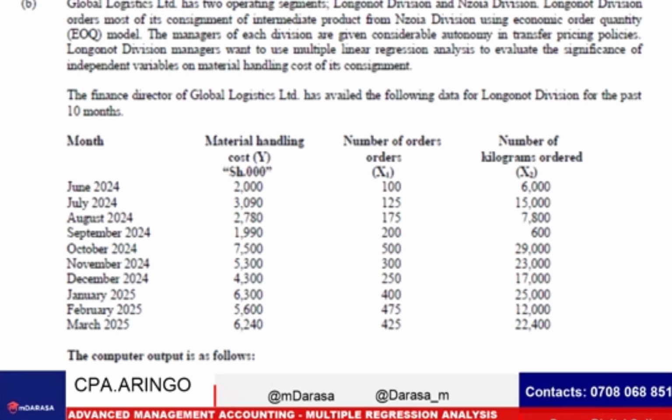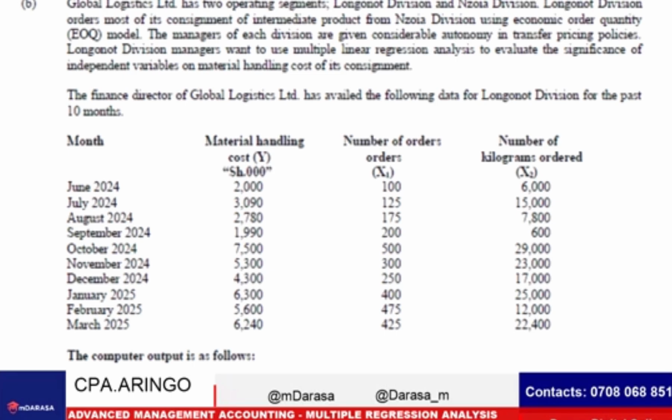Longonot division managers want to use multiple linear regression analysis to evaluate the significance of independent variables on materials handling cost of its consignment. The finance director has availed the following data for Longonot division for the past 10 months: the material handling cost, the number of orders, and the number of kilograms ordered.